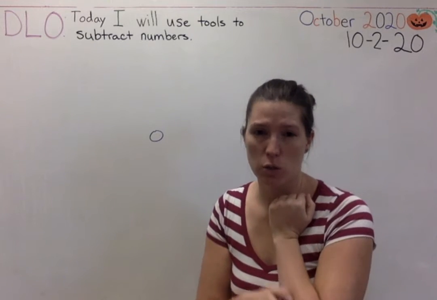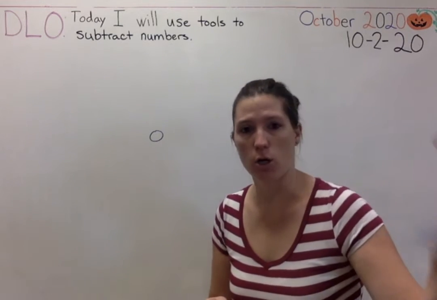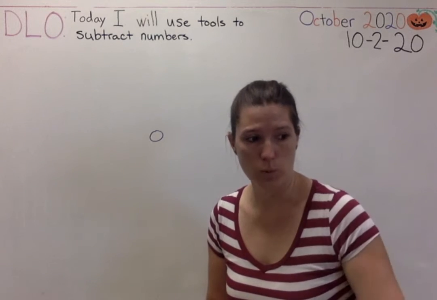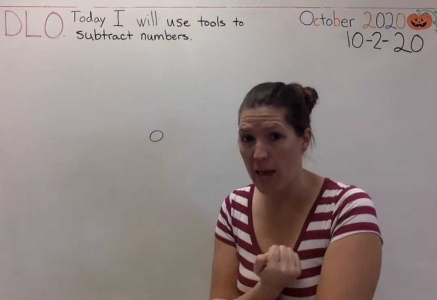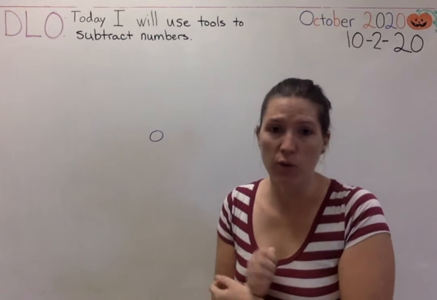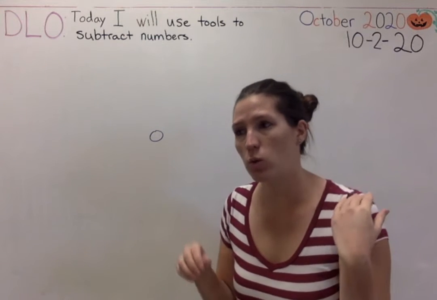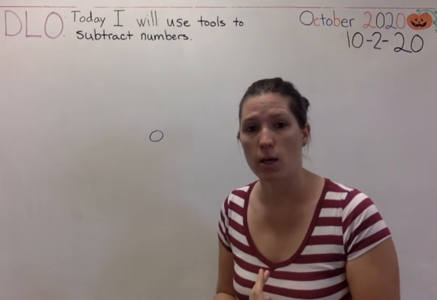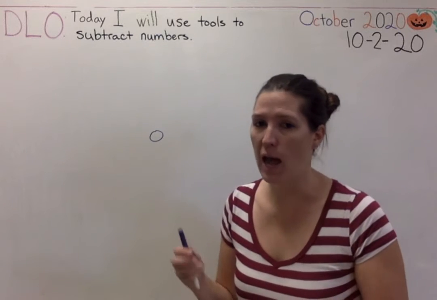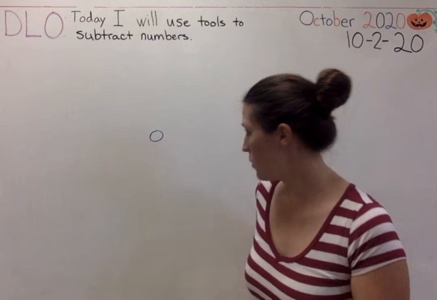So think of the tool that you use a lot when you're working on your subtraction work and use that. Or you could try a couple different ones. If you try a couple different ones, then you know when you get to a problem that might be tricky that you have a couple different options on how you could solve it. So let me erase this.